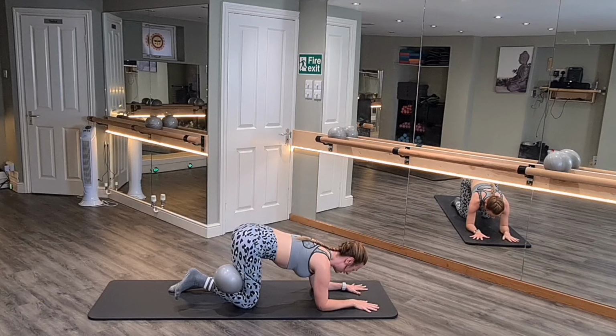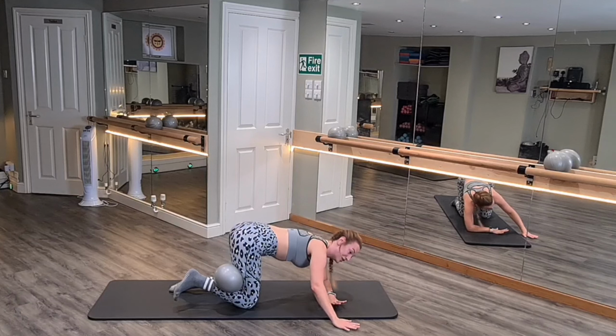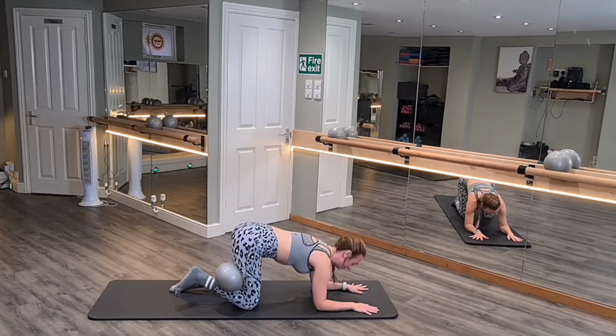Now, some people find this position really uncomfortable. That is absolutely fine. You can come up to an all fours, or if you wish, you can bring that forearm underneath the chest. You can take this hand a little bit wider. Good, so you can be here. Now I'm going to come back to my full fold over.